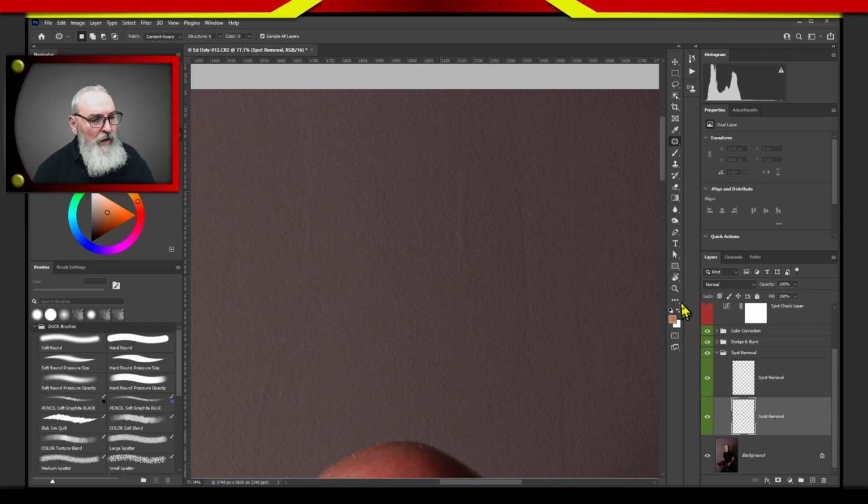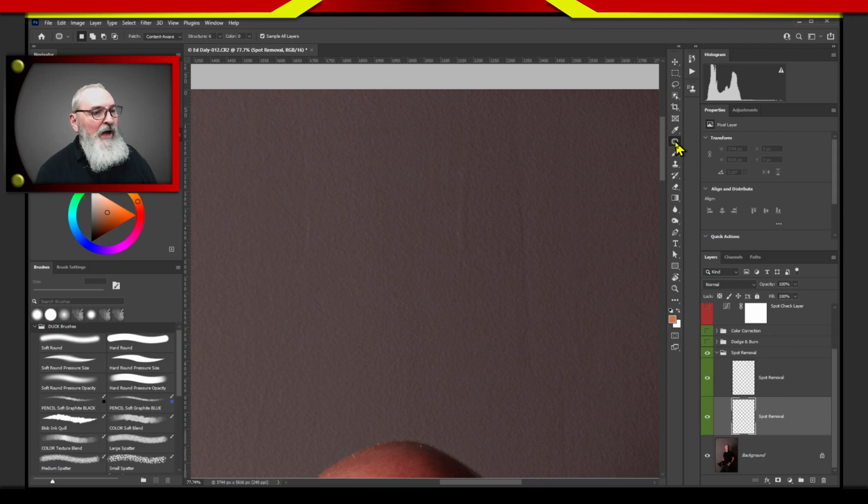The other thing you can do as part of your workflow, if it makes sense to you, is go ahead and turn the visibility of those off. You're going to see that it doesn't affect anything because nothing has been done to those layers, but it might be a visual cue for you to say, well, they're off, I haven't gotten to them yet, I still need to work on them. And that just keeps track of where you are. All right, so I'm going to go to my first spot removal.